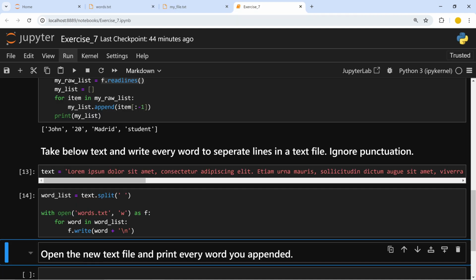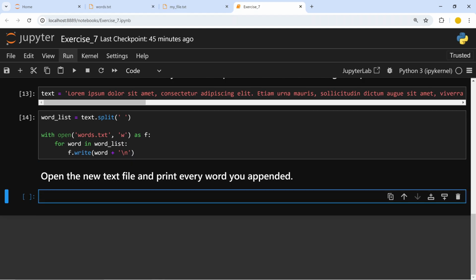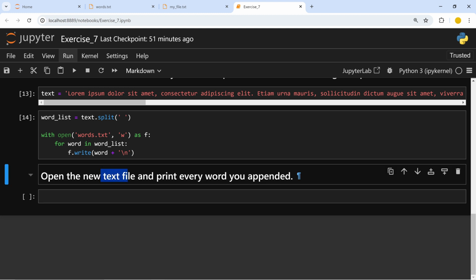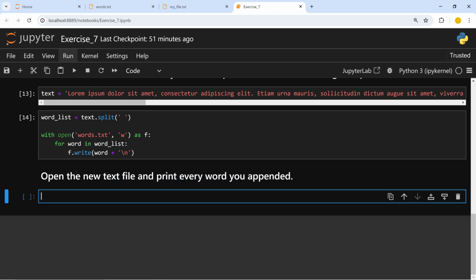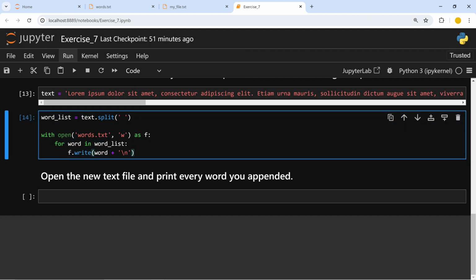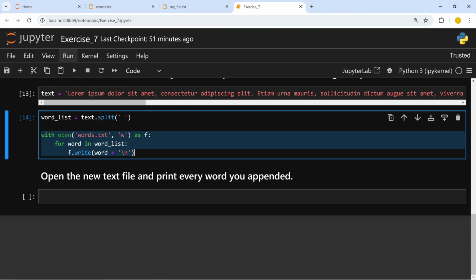Okay, now let's get to the last one. Open the new text file and print every word you have appended. So we will do the opposite of what we did in here. First, we have written the words to the text file.